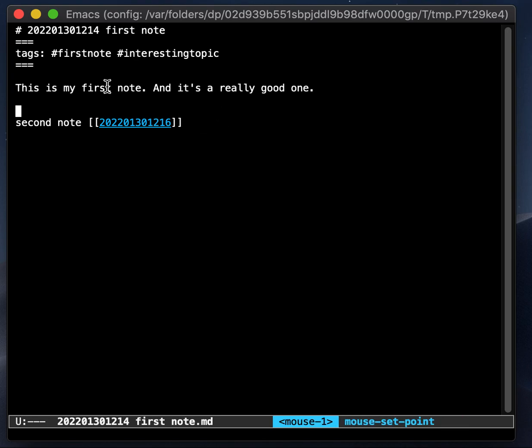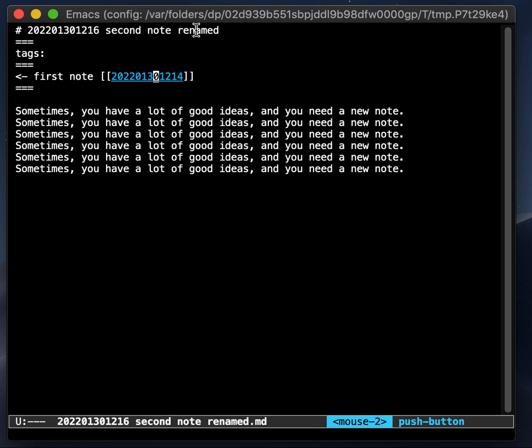The useful thing about using UIDs, unique IDs, is that even if the title changes, the note links remain stable, and even the tooltip has the correct title there. Another way to change the note title is to edit the first line and then call ZK rename note, and it will ask you if you want to change from the old title to the new title, and you can say yes, and then everything is how you want it to be.